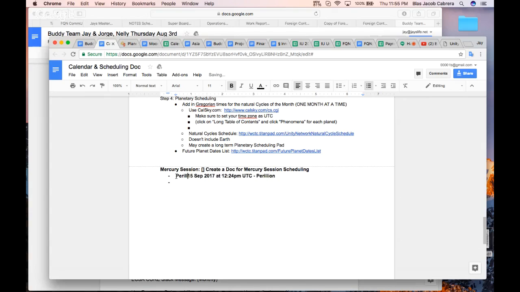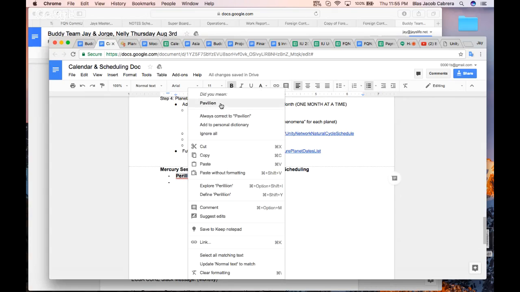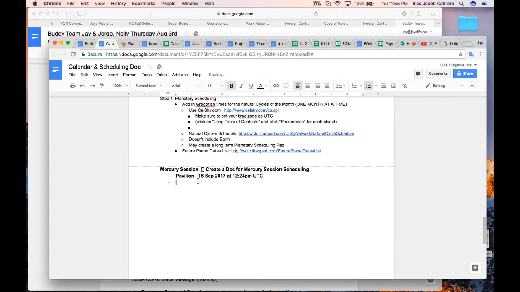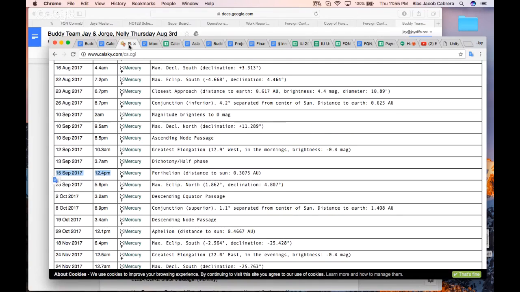Yes. Actually, it would be the first thing, perihelion. The perihelion means that it's the closest root point in space-time to the sun. And there's a specific reason why we do the perihelion and the aphelion. All of these other descending nodes, all this stuff is just random multi-cycled calculations. The perihelion and the aphelion are the root point cycle of Mercury.